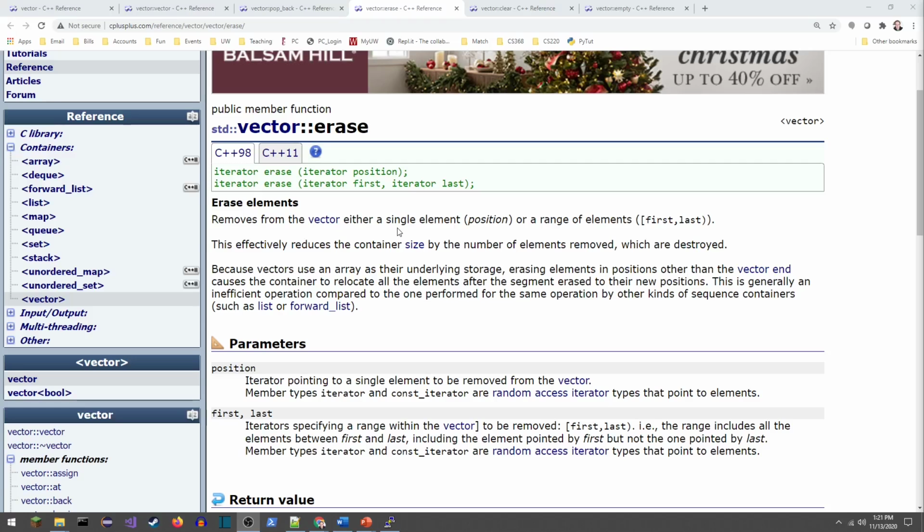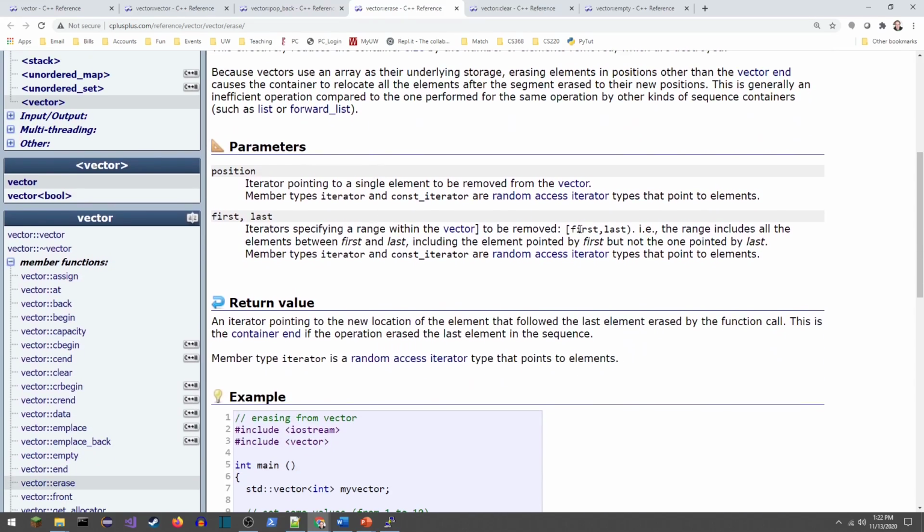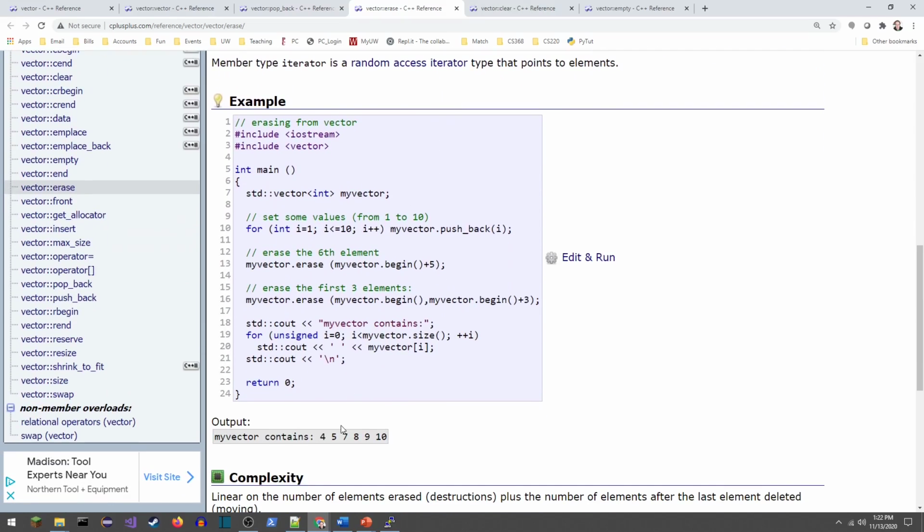Yeah, I found something that's going to be a great example. I should probably really demo this, but I'm running out of time. So erase is actually going to require an iterator to say which one I want to be removed. So I can't just go and say erase element 4. It's going to have to be erase, and then I'm going to need to do x.begin plus 4 to get to that fourth position to erase. This will also erase multiple elements. You just need to give it an iterator to the first and the last, and it'll go ahead and create a new vector without those elements. And again, that's inclusive and exclusive. And there's some demonstration of that right here. I'm going to let you guys do the demo. I'm out of time. I'm not going to have a chance to do this.